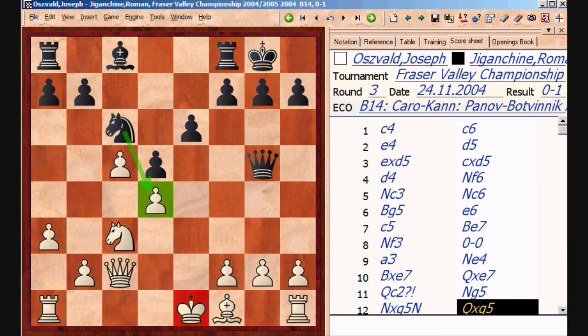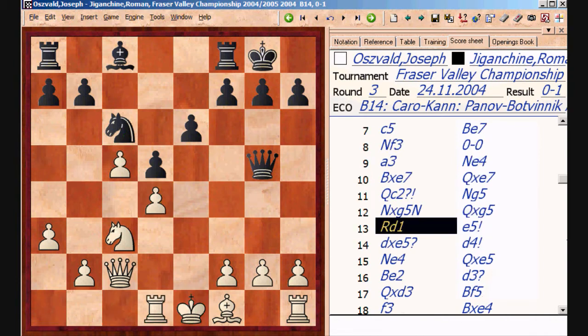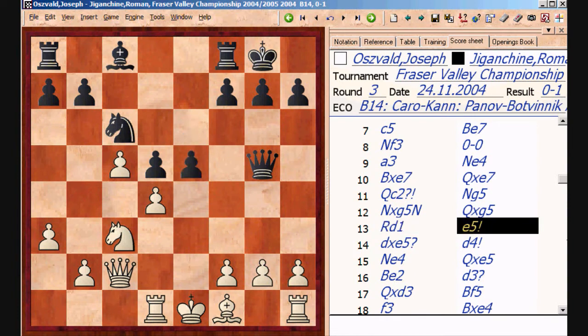Now the pawn on d4 is hanging, and white has to spend some more time defending it, and in the meantime the king is still sitting on e1 and he's still a couple of moves away from castling. This is a very pleasant move to play, of course, because now black opens up the center and white has to play very carefully to not lose the game immediately.